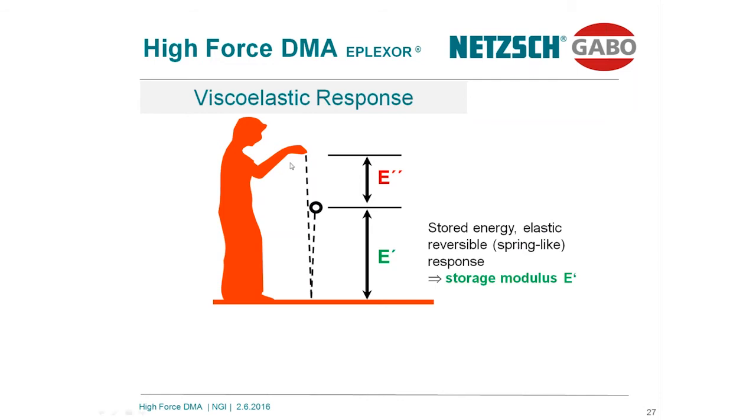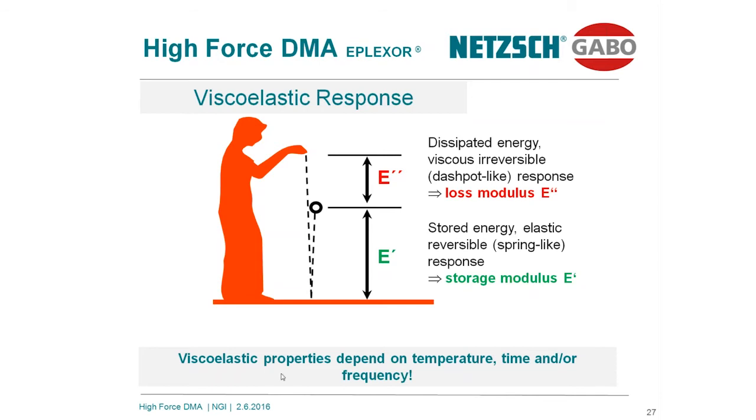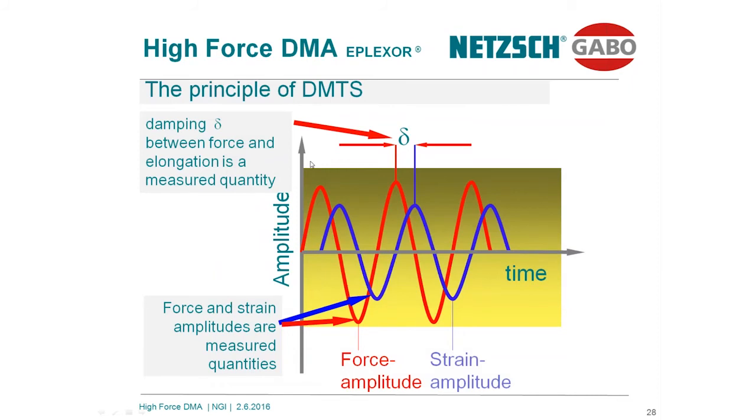Of course, these depend on the material, very clear, on the temperature, time, and frequency, and last but not least, on the load conditions. I will show you these later on. To make very clear what we are talking about, a DMA system is applying a sinusoidal force in function of the time. This is the amplitude, this is the time. The system is able to analyze the amplitudes and also is recording at the same time the response of the sample, which is delayed.